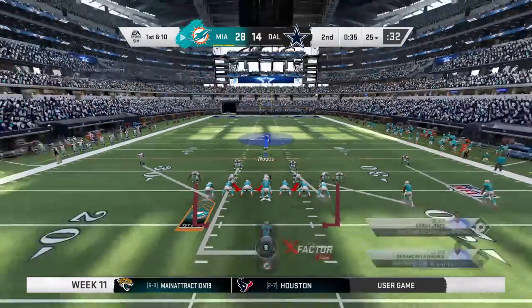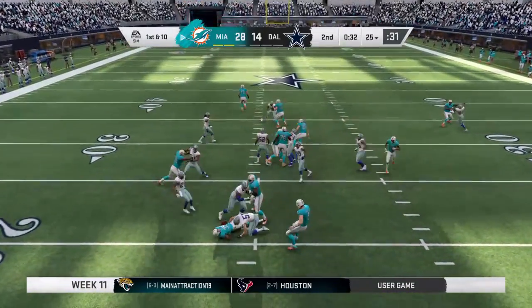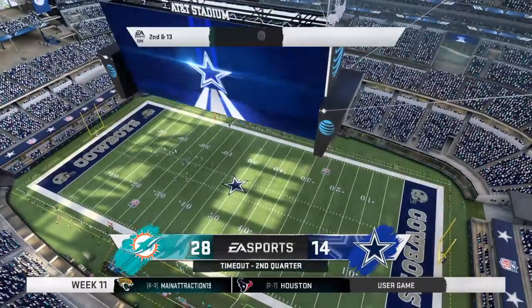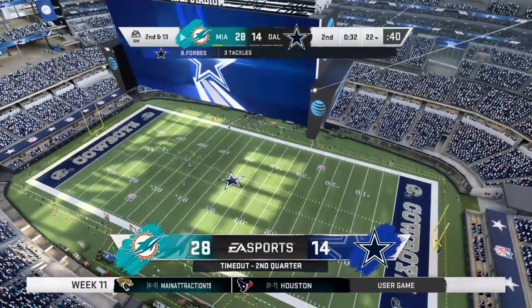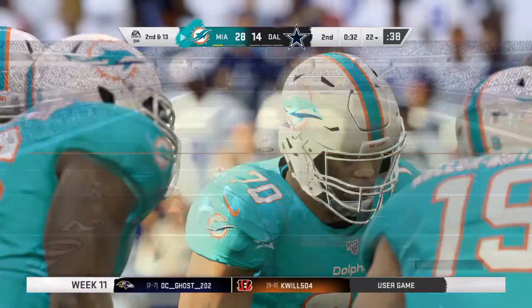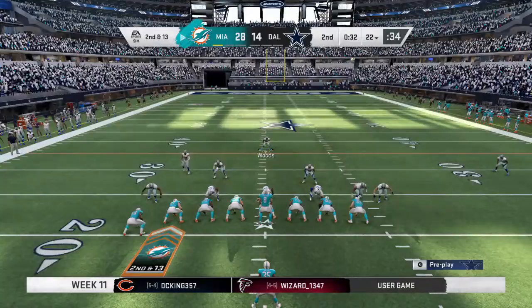You got the good-sized lead. No need to do anything crazy. No, there really is no need to do anything crazy. The smart play, go ahead and take your lead into the locker room and then try and add to it in the second half. But there's a part of me that looks at this and says, first half going my way. I have a little bit of a cushion. Let's go ahead and try and extend things. If you've got some good plays drawn up, you might want to think about them right here.